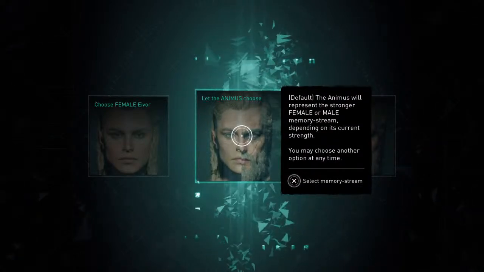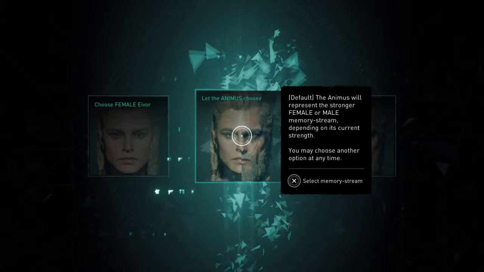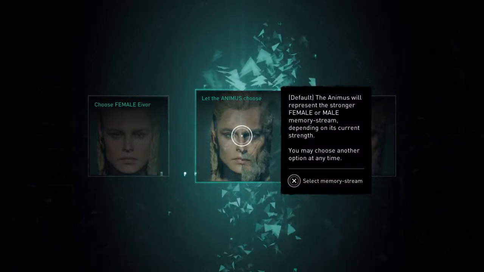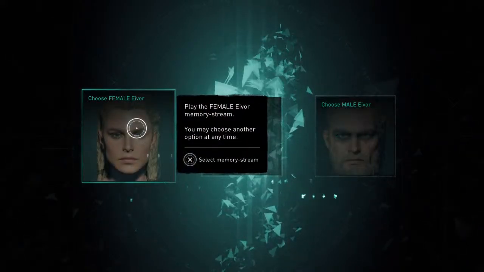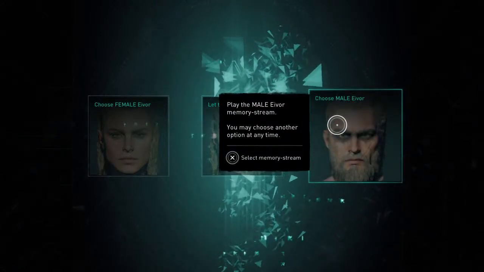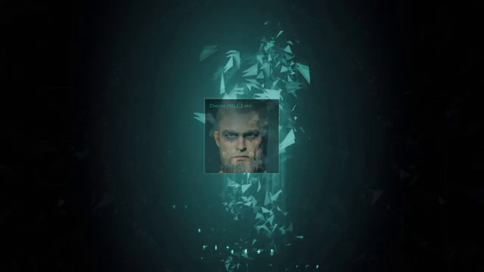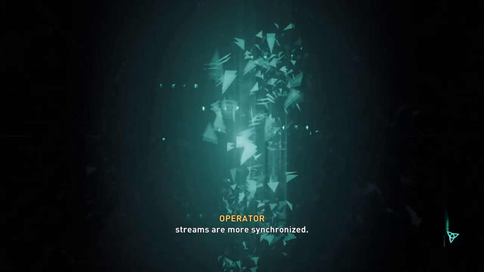By default, the Animus will represent the stronger female or male memory stream, depending on its current strength. You may choose another option at any time. Hold cross, select memory stream. Play the female Eivor memory stream. You may choose another option at any time. Default, play the male Eivor memory stream. You may choose another option at any time. Hold cross, select. Alright, I'll lock it in and push ahead to a time where these streams are more synchronized.